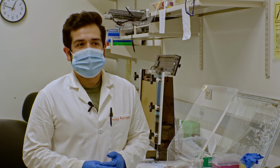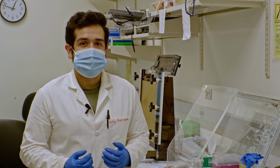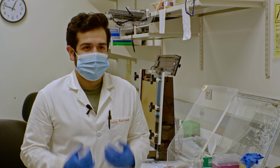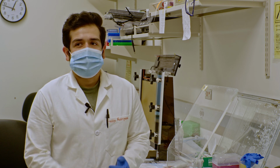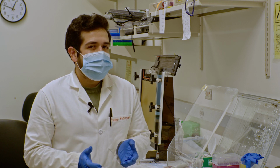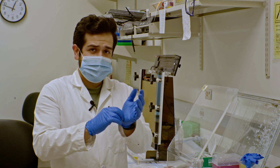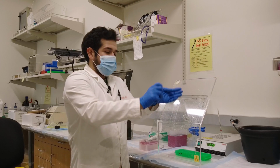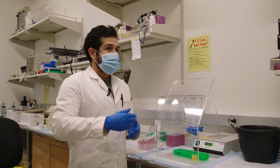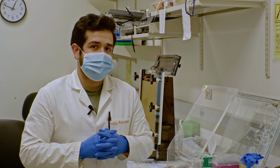Let's talk about a few things before we even start this experiment. So, proper lab safety. What you'll need is to always be wearing your lab coat. No matter what you do, always be wearing this lab coat. Make sure that you also put on two pairs of gloves. Now, why put on two pairs of gloves? Well, in case any radioactive material compromises one of these gloves, you can easily take that pair off and throw it away, and then replace it with a second pair of gloves. You always want to have two pairs of gloves on your hands at all times in this room.